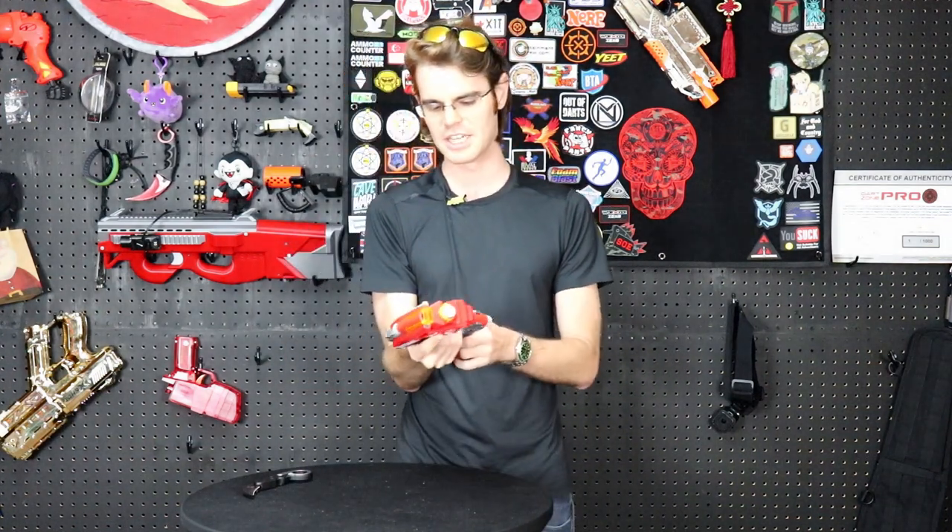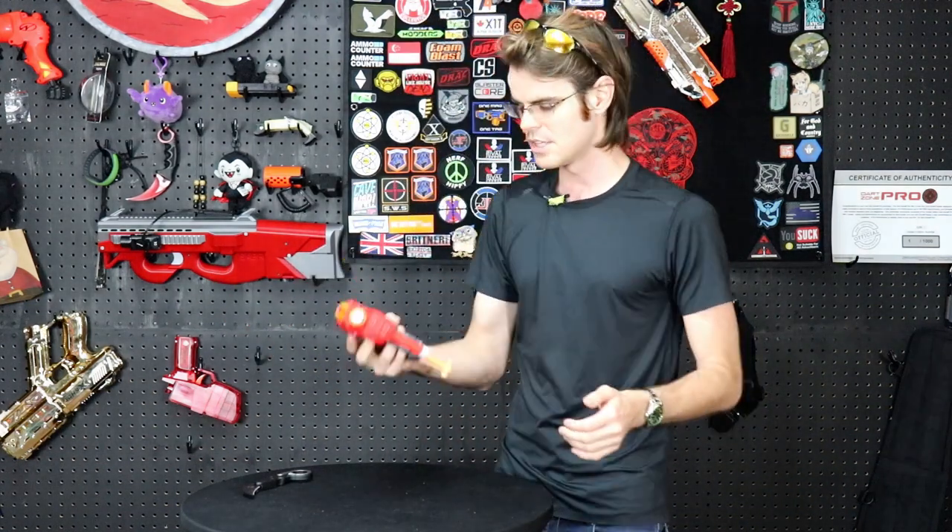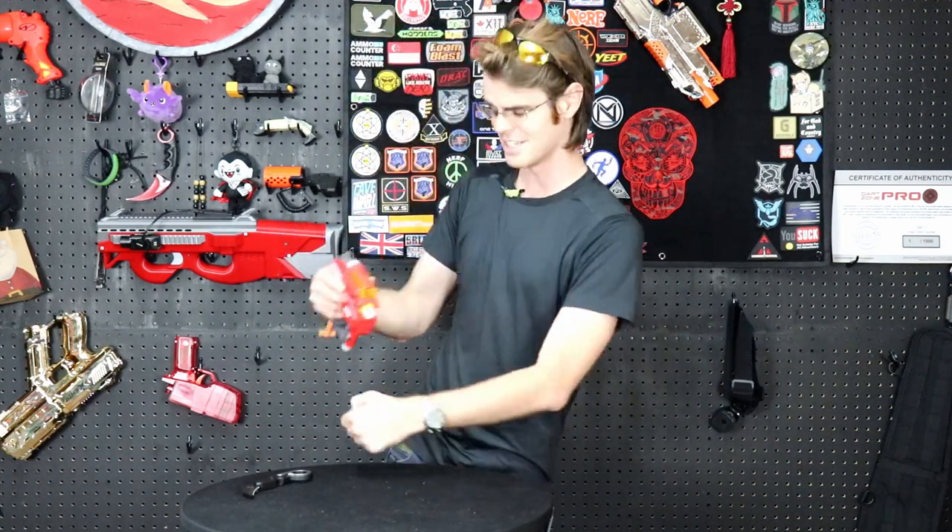The shell obviously would lend itself very well to interesting and cool paint jobs. You only get paint on one side of the blaster these days, but at this point I think Hasbro just wraps that into its quarterly report and throws an exclamation point at the end, because it just doesn't seem to be getting any better. Come on, guys — number one blaster brand in the world.